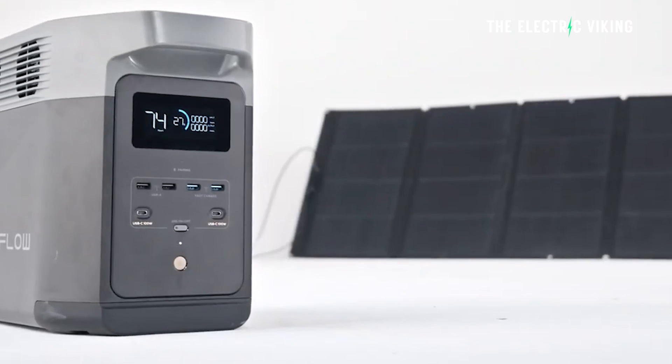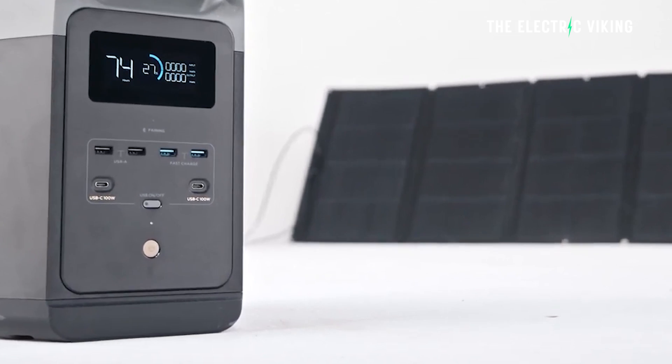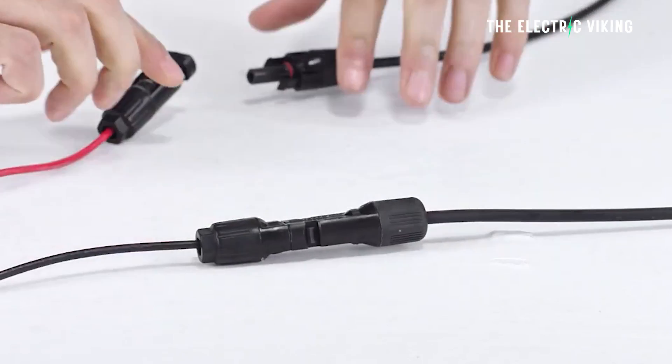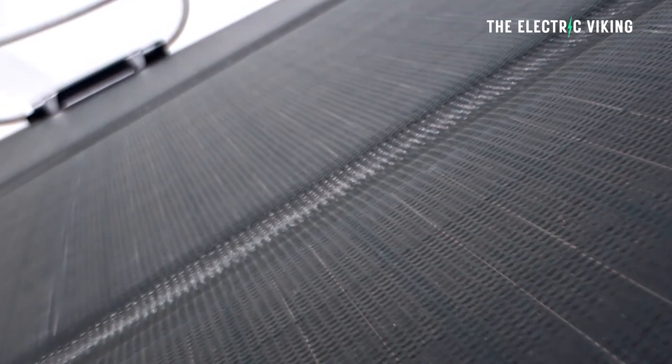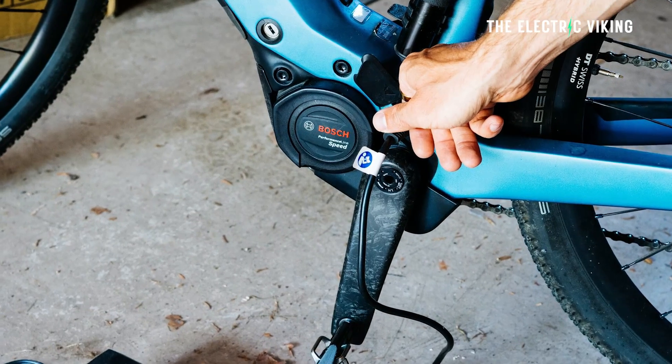One of the things I was thinking is you could charge an electric bike as well - plug in your battery. I can actually plug this in at my house and during the middle of the day when it's sunny - which here in Newcastle it is all the time - between 9am and 4pm I'm always producing too much power. So I just plug this into any power point at home and it's not going to take power out of the grid. It's going to use my solar power and I can recharge this.